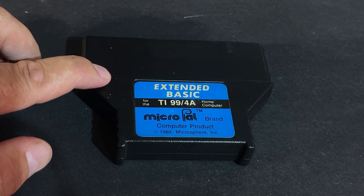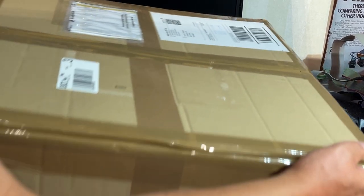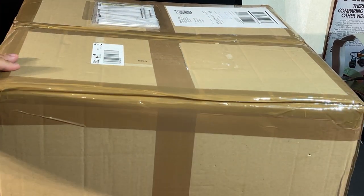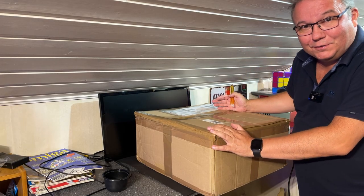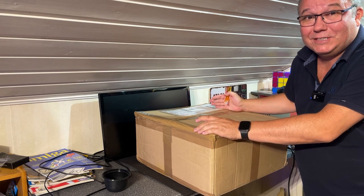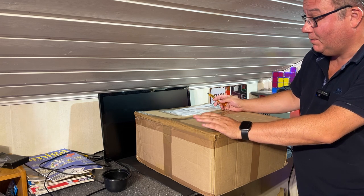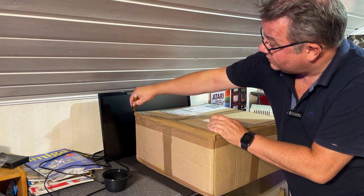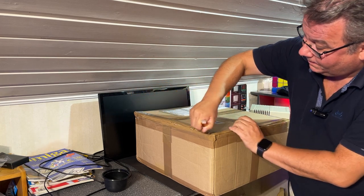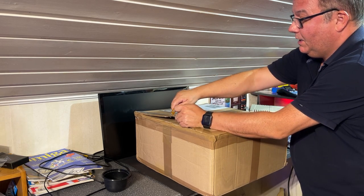Next time I'm gonna do something with the TI-99. Thanks a lot. Next package is this one — it's a little bit huge, so this needs some power to lift. This one was sent to me from Germany. I'm really excited about this one. This is something I have been on the hunt for for a very long time, and finally it is here, sent through Deutsche Post. With the size of the box, it's obviously something a little bigger than normal.